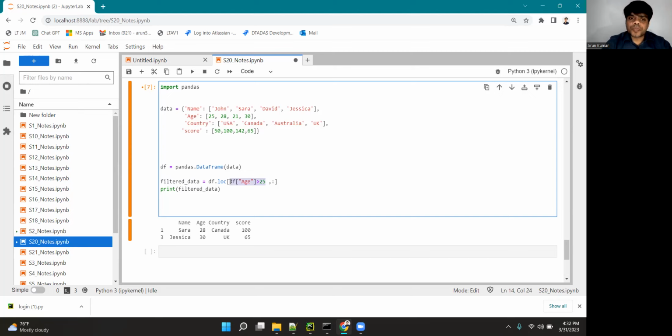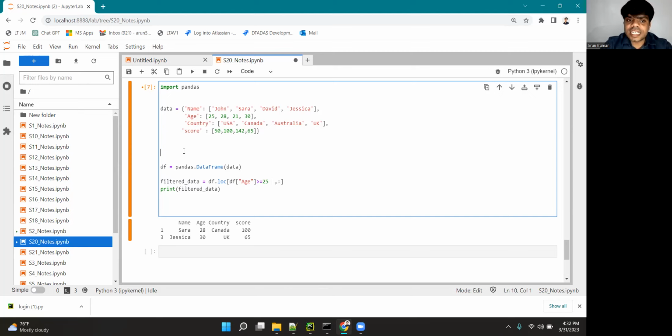If you have multiple conditions for the rows to be selected, then that also you can give. For example, if you want the age to be greater than 25 and the score has to be greater than 100. So maybe I can write here age has to be greater than or equal to 25.